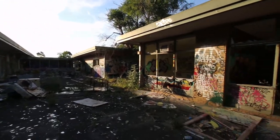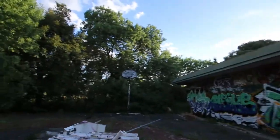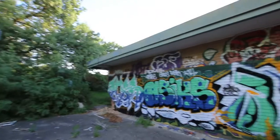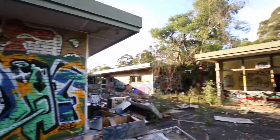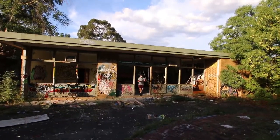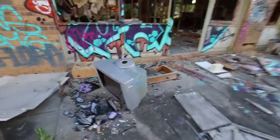Severely underestimated how big this place is. It is huge — a nice sort of courtyard with a basketball area, nice open big spaces. This place is trashed; you've even got parts of the wall coming off over there. It's pretty secluded, so you can just imagine how much noise people got to make here.